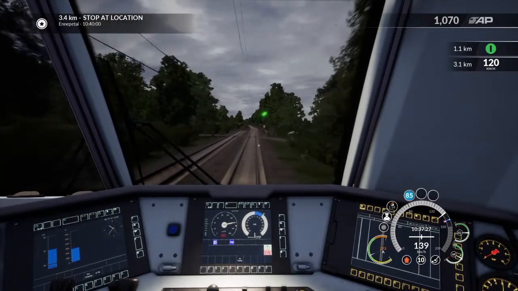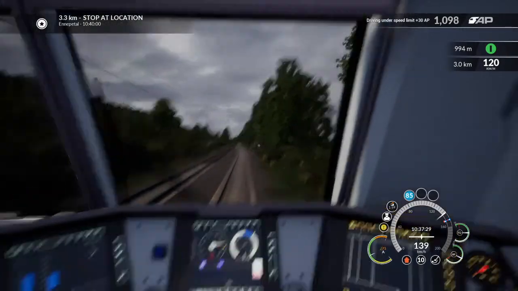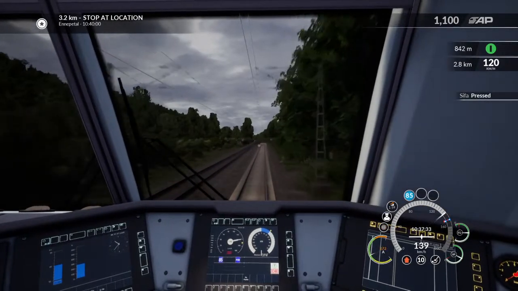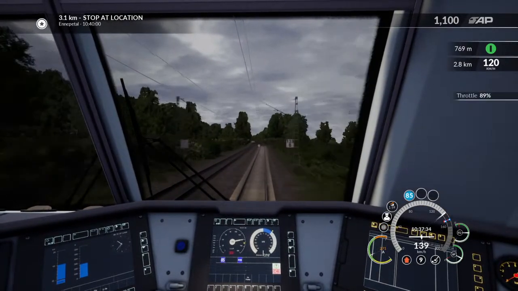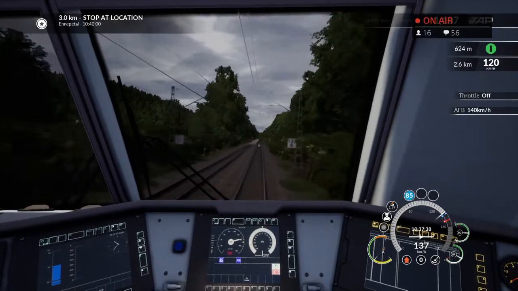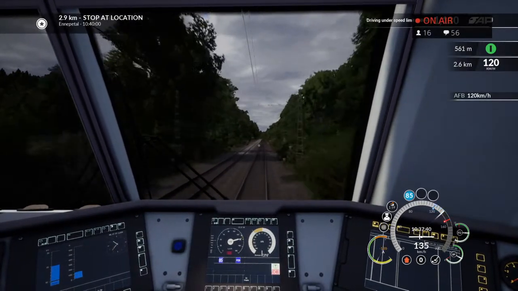Right, so that's just a distance signal there, telling us that the next signal's clear. And as I know we are going to be approaching a station soon, I'm just going to coast along, maybe bring it down just a little, be on the safe side.